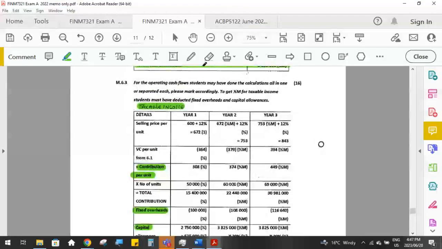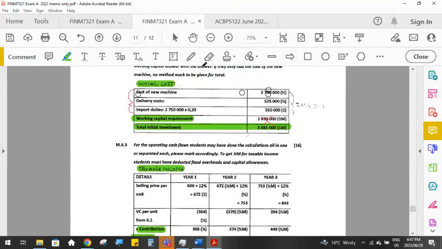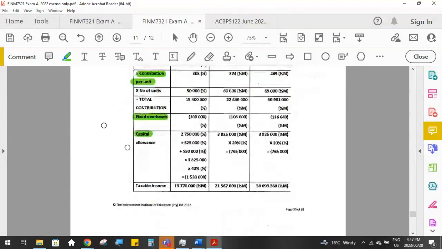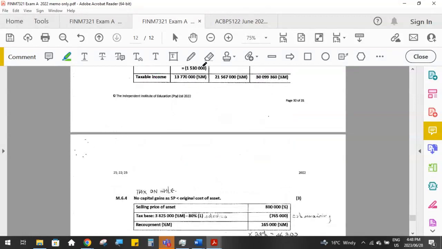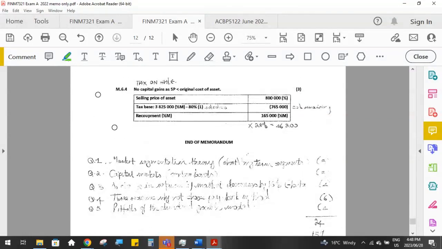So take note what I told you above here about those 3 costs that would only be included in working out the depreciable value of the machine, and 40% in year 1 and 20% in year 2 and 3. And then subtract that, and that gives you the taxable income. And that was what they asked. So we stopped there because they only asked for the taxable income. They didn't ask for the actual tax. Always read carefully so you're not wasting time calculating things that they didn't ask for.